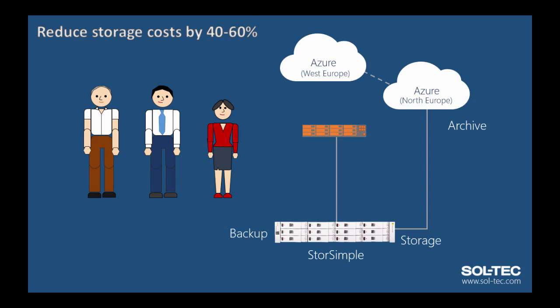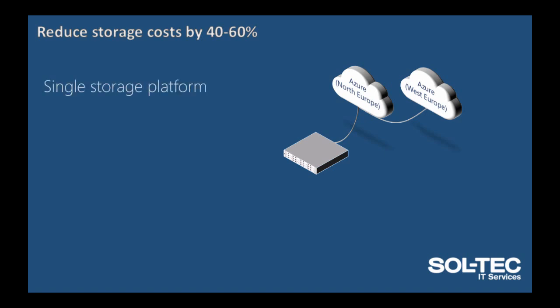Long-term cloud retention removes the need for a separate archive solution, and the simplicity means the administration cost is all but removed, reducing the capital costs and operational costs. Similarly, snapshot backups to the cloud remove the need to backup to tape — a solution requiring an appliance, media service, and often a disk staging solution for off-site backup, all of which needs supporting and managing. StoreSimple offers all of this functionality from a single storage platform, reducing the licensing and administration costs.